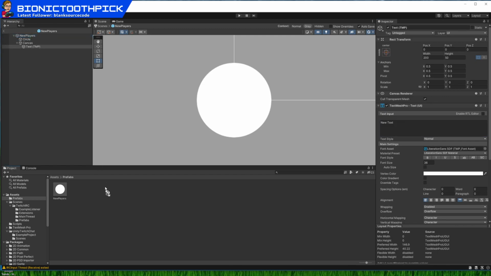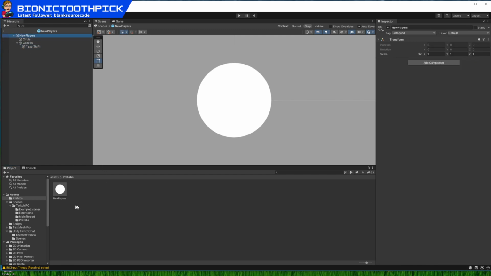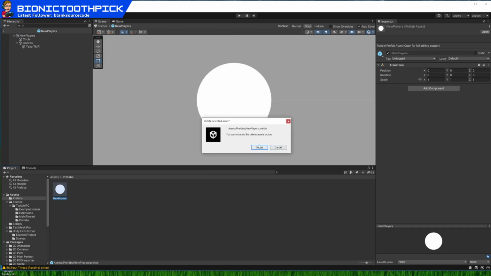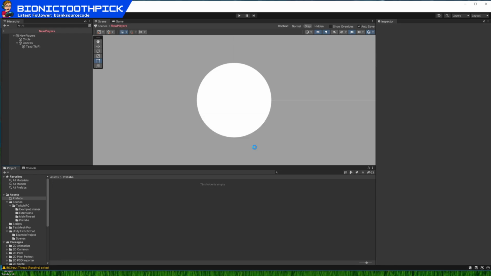We're gonna bring back new player. Oh, why is prefab there? I thought I deleted the prefab. I want to delete it. Now I want to bring this down here. Making the root of the current open prefab into a new prefab will make the open prefab a prefab variant with a new prefab as its base. No, I don't want to do that.